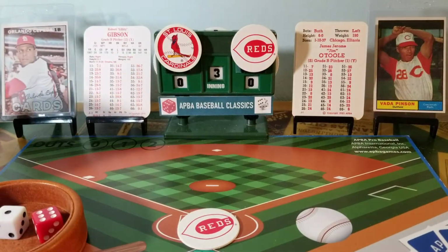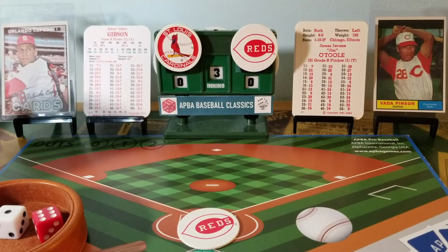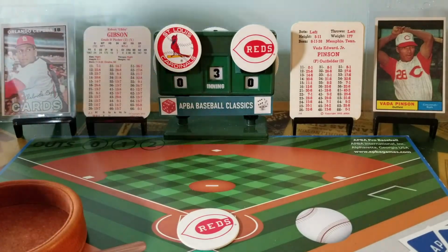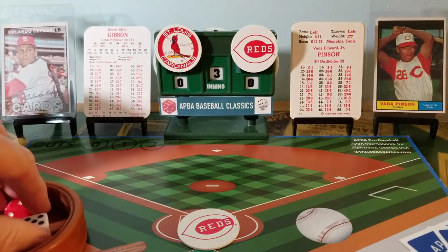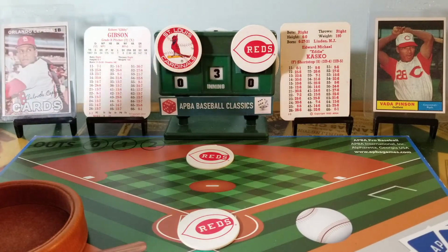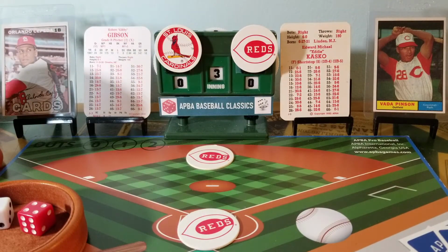Here's the pitcher, Jim O'Toole. 61 is a ground ball to the shortstop. Del Maxwell throws to first. 2 outs. And now Vada Pinson. 1-1 roll for Vada Pinson. That's going to be a hit column roll. And 56 is a double for Vada Pinson. There are 2 away. Here is Eddie Kasko. 41 is a 24 popped up on the infield, and Del Maxwell makes the catch. That's the end of the potential threat by the Reds. Here in the third, go to the top of the fourth, no score.